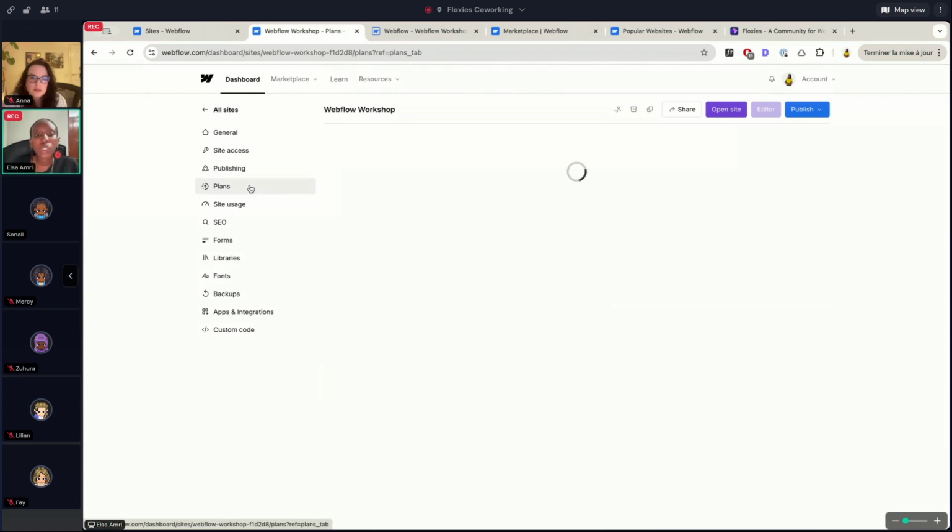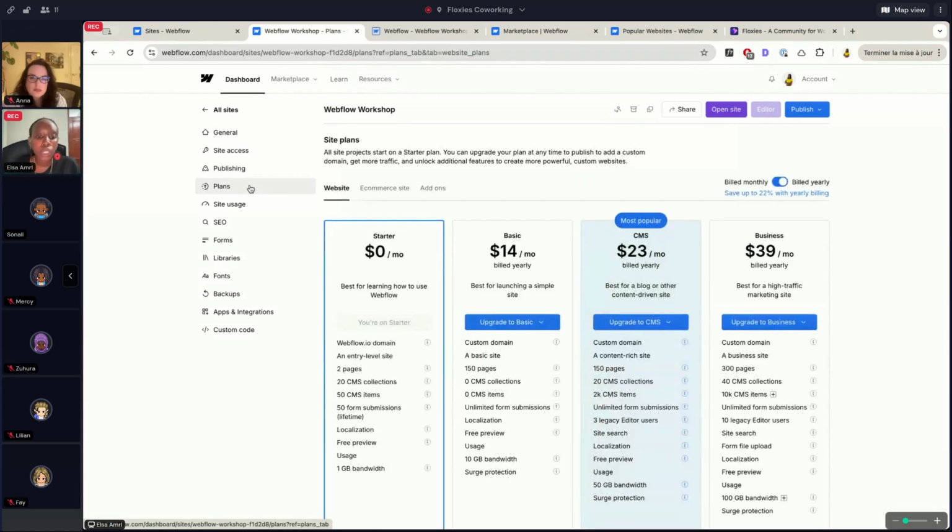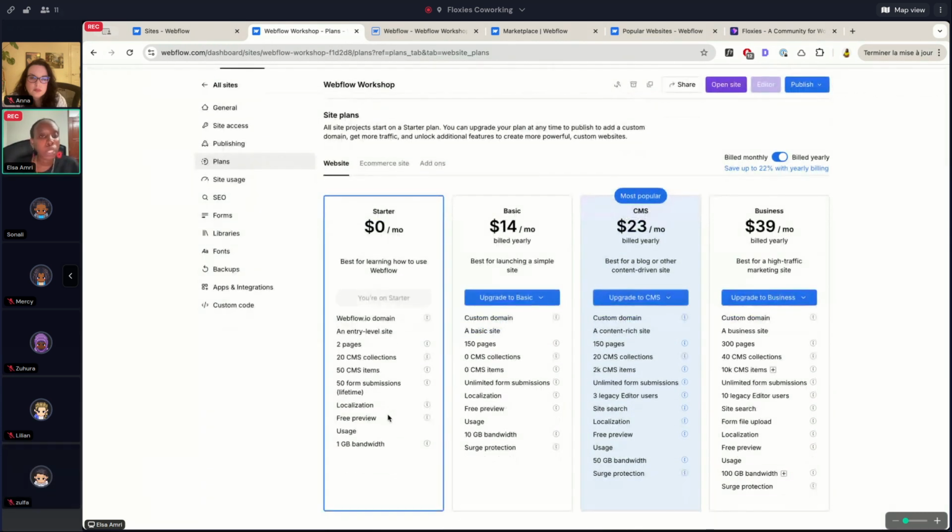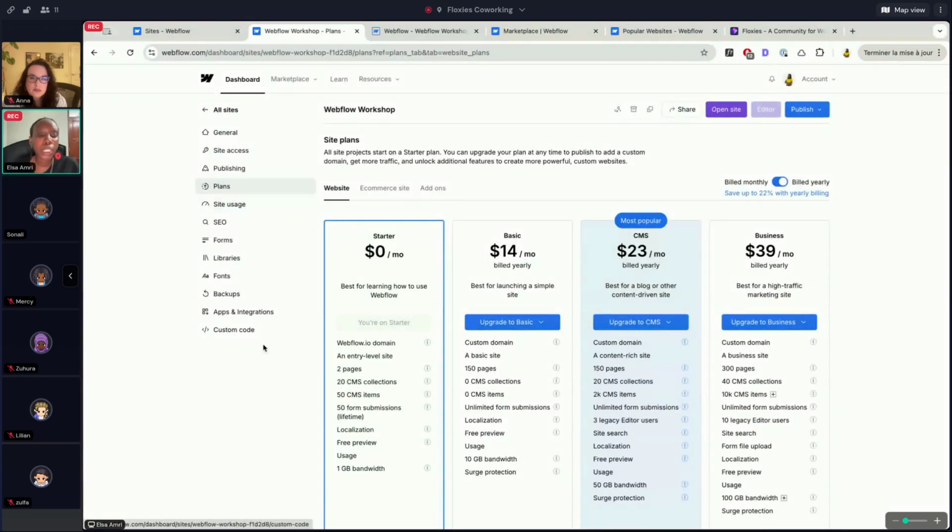There are plans. So if you want to upgrade your plan, right now we're on starter, which is limited according to what they mentioned here. But if you wanted to upgrade it later, you can, etc. We won't go over all these tabs now because we don't actually have a need to. We haven't built anything, but this is where you would access all these different project specific settings.